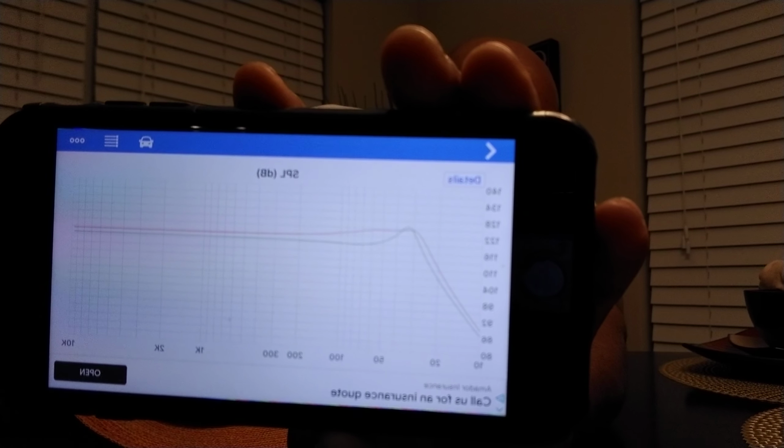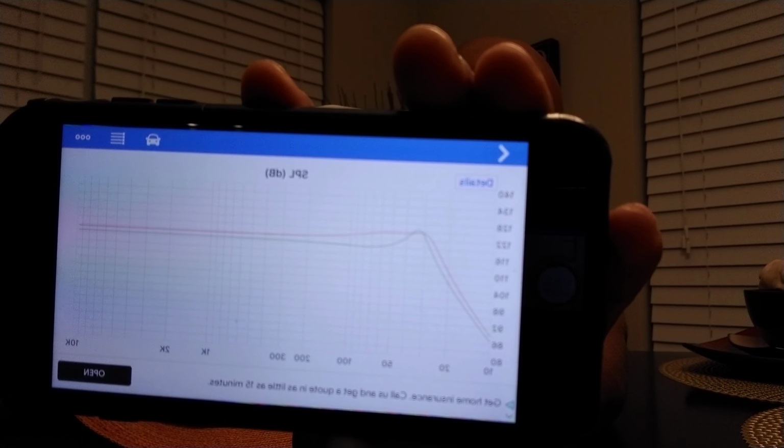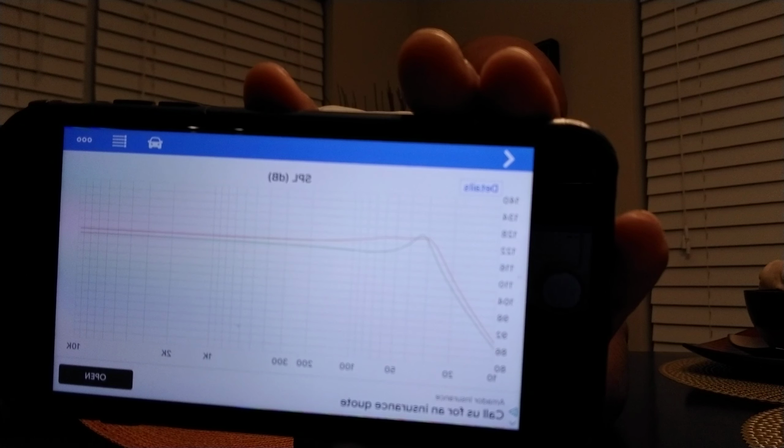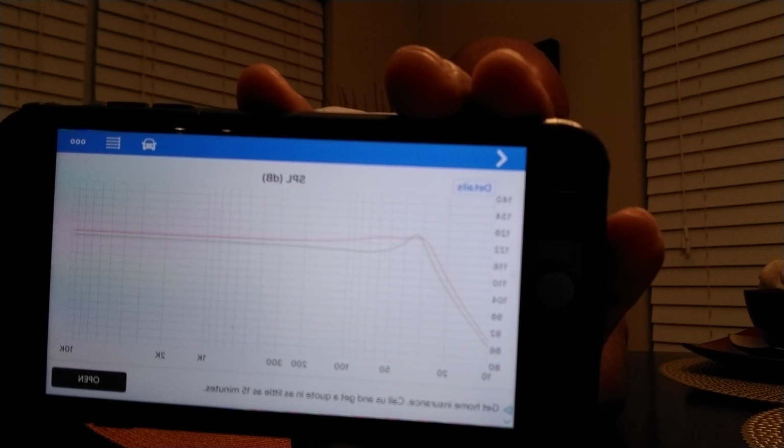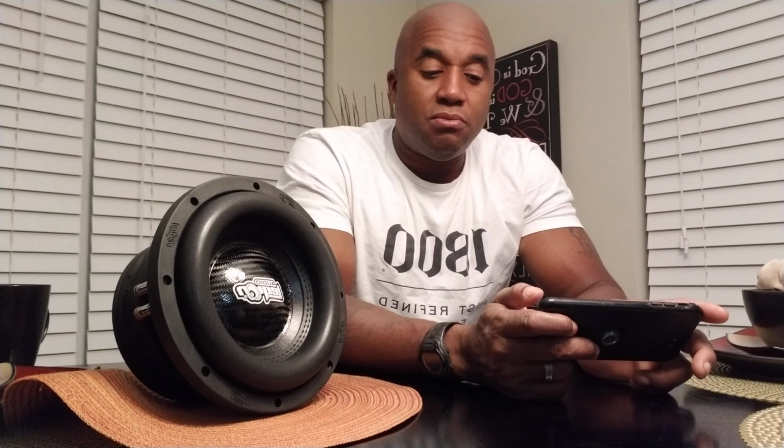You can also see that the Kicker plays flatter over a broader band, with a significant gap between 80 and 35. Now let me tell you the differences in that gap, because you can go into details and they'll tell you exactly where the green line goes higher than the red. At 33 hertz, it is 1 dB louder than the Kicker. At 34 hertz, it is 1 dB louder. At 35 hertz, it is 0.7 dB louder. At 36 hertz, the Kicker has taken over.